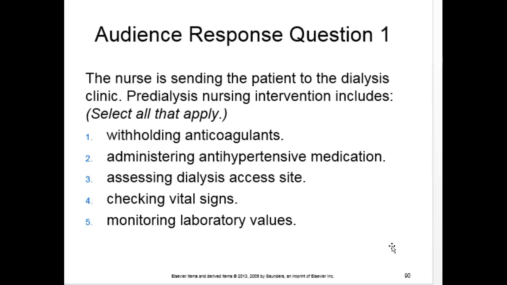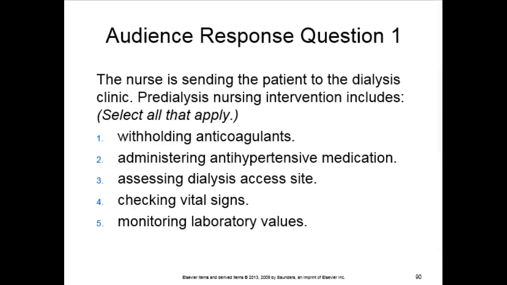So looking at the audience response, question 1: the nurse is sending the patient to the dialysis clinic. Pre-dialysis nursing interventions would include withholding anticoagulants, administering antihypertensive medication, assessing the dialysis access site, checking vital signs, and monitoring lab values. So take a moment to look at that, and then we're going to go through the correct answers. Okay, and the correct answers for this particular question are number 1, number 3, number 4, and number 5.